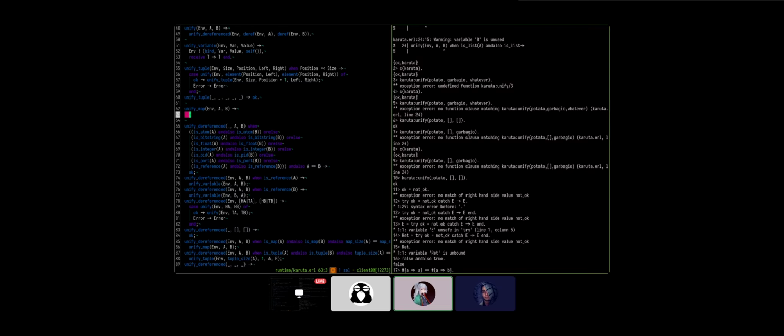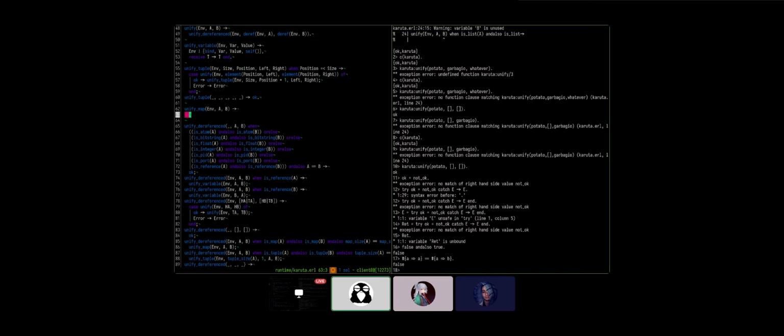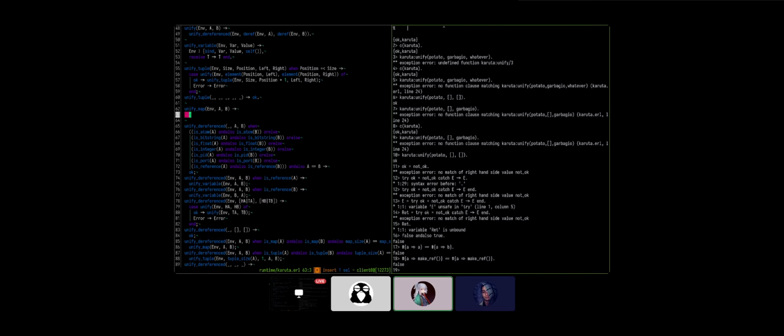Yeah, this is gonna return false. Yes, that is correct. Wait, but I thought you were saying that if the keys were the same, the equality would help us. No, I mean it does if the two maps are the same. You want to unify them, no? The problem is that if we do make ref and make ref, this will always fail, right? It's always going to return false.